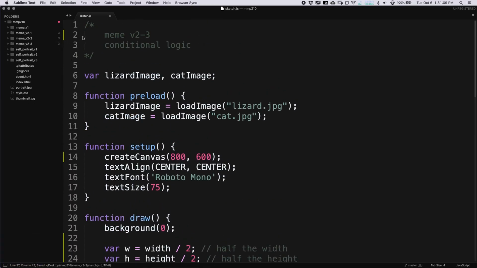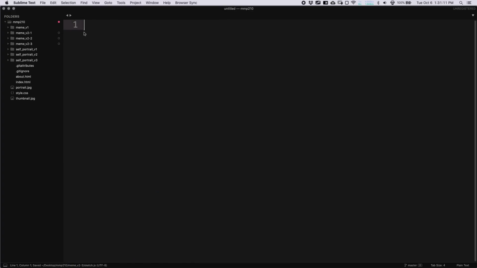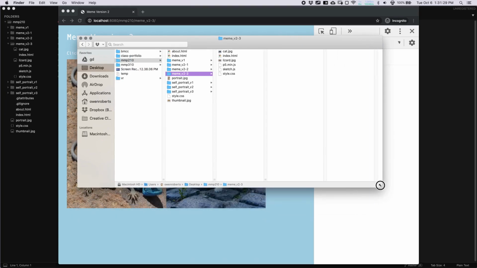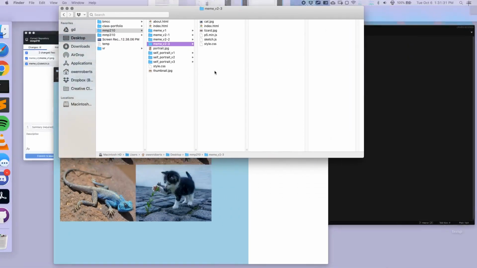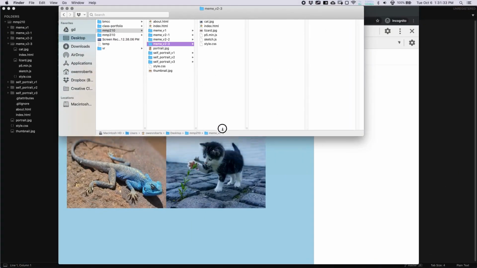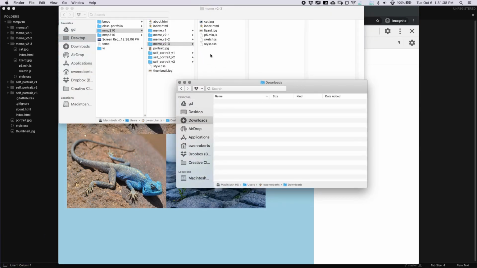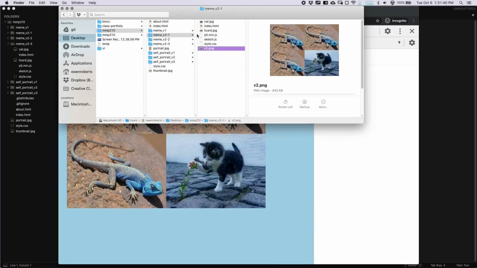I'm going to figure out how to add in those links to the portfolio. So I need a thumbnail first. I'll grab one from here. So I'm just going to save. This is meme version 2. Since I have 3 folders, I really only need to put that in one. So let me open up my downloads folder, and I'll just put that in version 2-1. So I don't really need multiple copies of that.